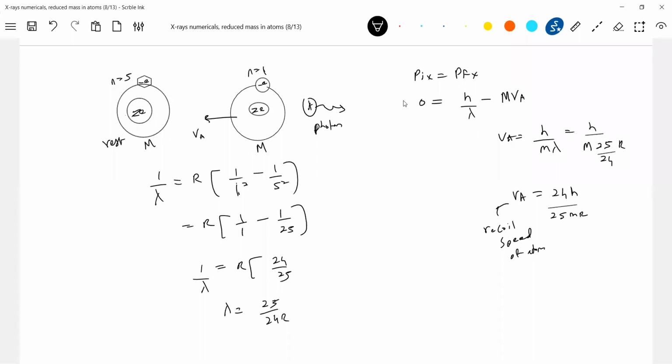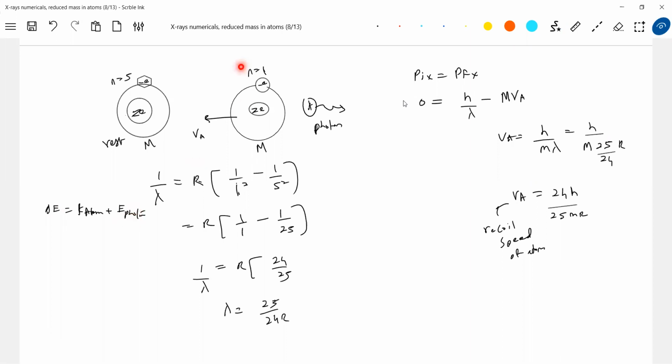But you see, is it that all the energy that is available due to the transition of the atom from the higher to the lower state will be converted into energy of the photon? No. If you actually write it, the difference in energy, a part is used in converting to kinetic energy of the atom, and the remaining is the energy of the photon. But if you look at the energy carried by the atom, that will be negligible. That's why I'm able to write delta E is equal to the photon energy.